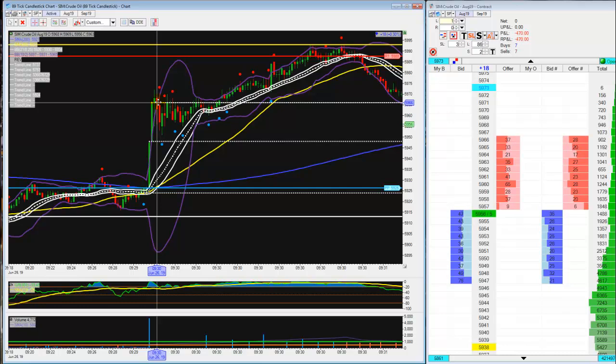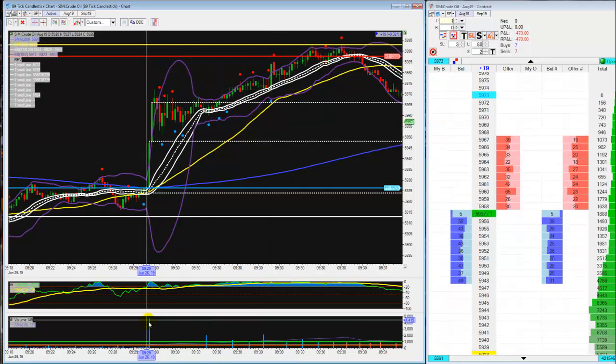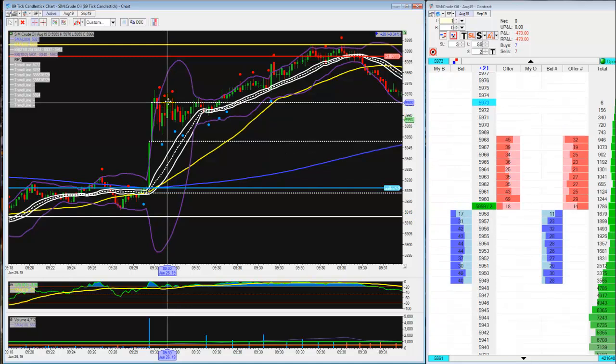So it could be worth one more shorting opportunity at the top of the range of this blue bar right here, right? So there was some significance right here at the high of that. And it's kind of interesting how this is all holding. 59.13 to the high right there. This whole market is holding right now today.